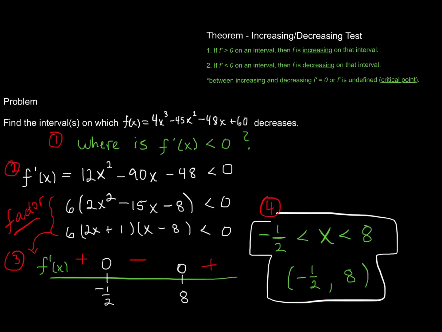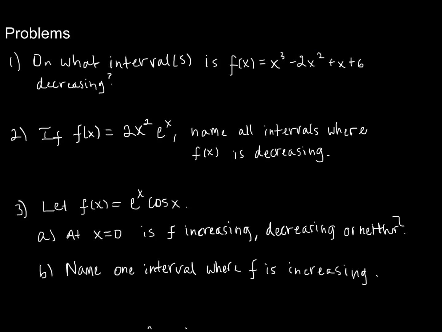All right, I'm going to go ahead and give you some to practice with. So long as you're following this framework, you're going to be able to determine where a function is increasing or decreasing using the increasing-decreasing test. All right, here are 3 problems for you to try. Make sure you're following as closely as possible the steps that we discussed for executing that test. In particular, I can't stress this enough, how useful factoring the function will be in determining the critical points or zeros for your sign chart.